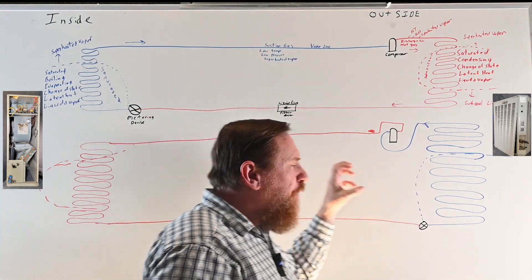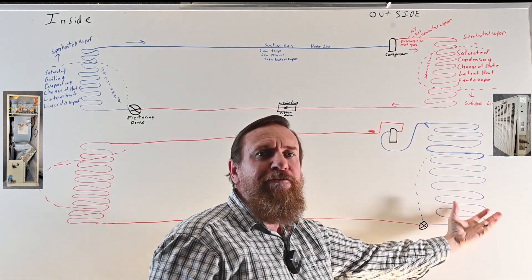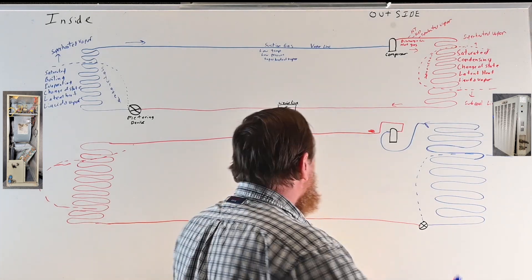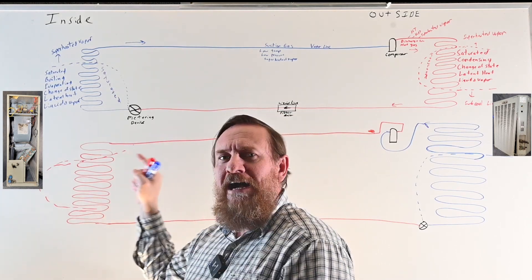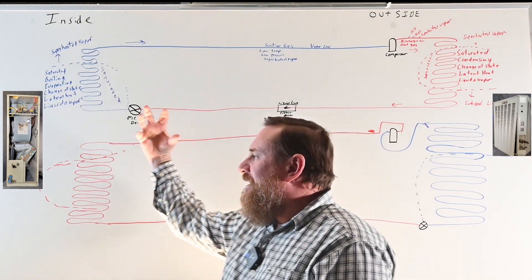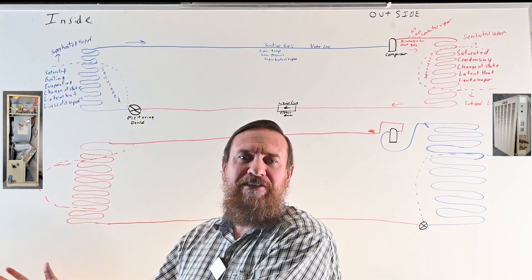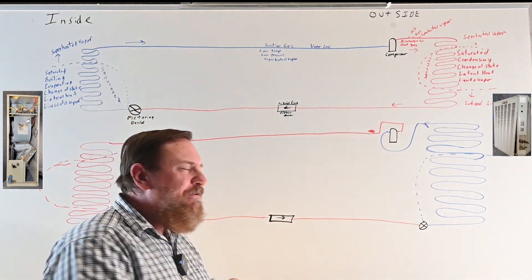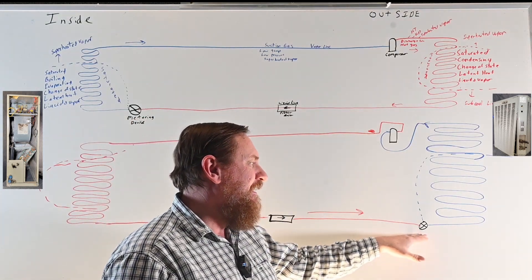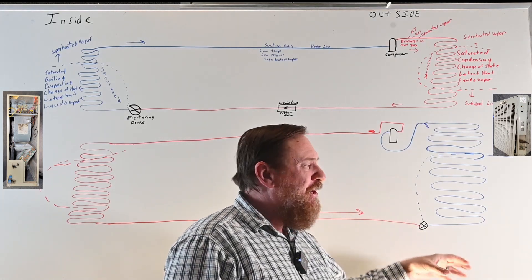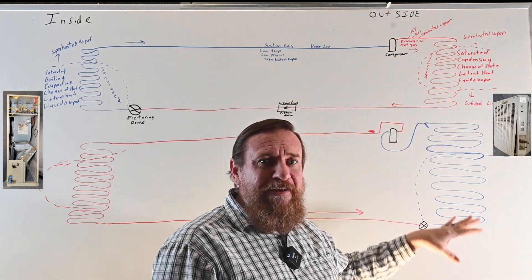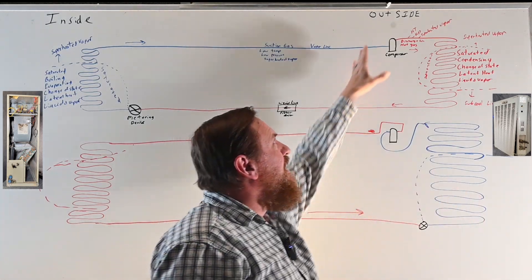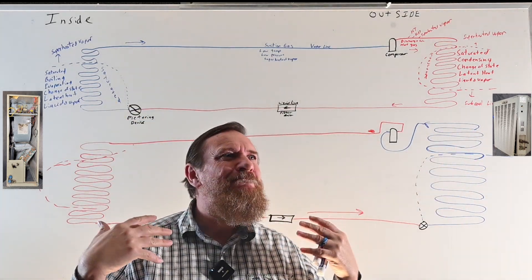This is the heat pump. As the system runs, we're absorbing heat from outside. Even though the temperature outside is lower, all we have to do is make the refrigerant's boiling temperature lower than the outdoor air temperature. We compress the refrigerant and send that high temperature, high pressure, superheated vapor inside, where it condenses and rejects heat into the house. Instead of calling the coils condenser and evaporator, we simply call them the outside coil and inside coil because it makes it easier to remember.